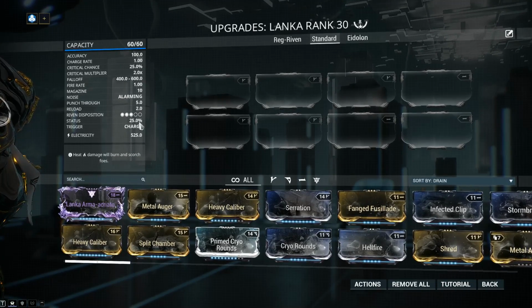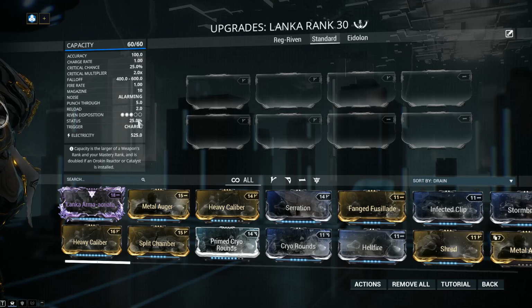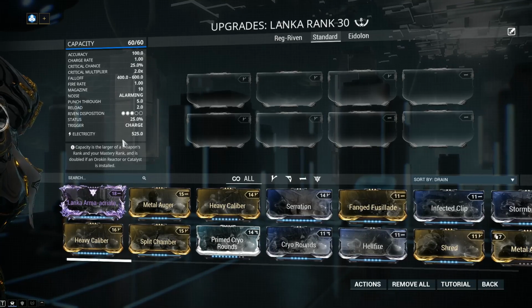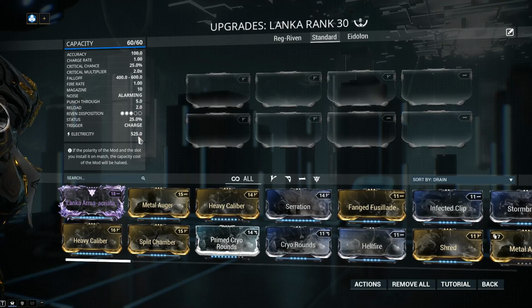High crit chance, high status chance usually spells OP. Is it the case? Well, kinda. It has default electricity damage, and that's a lot of damage. 525 unmodded, that is huge, and the Lanka boasts the highest modded damage of all the sniper rifles.